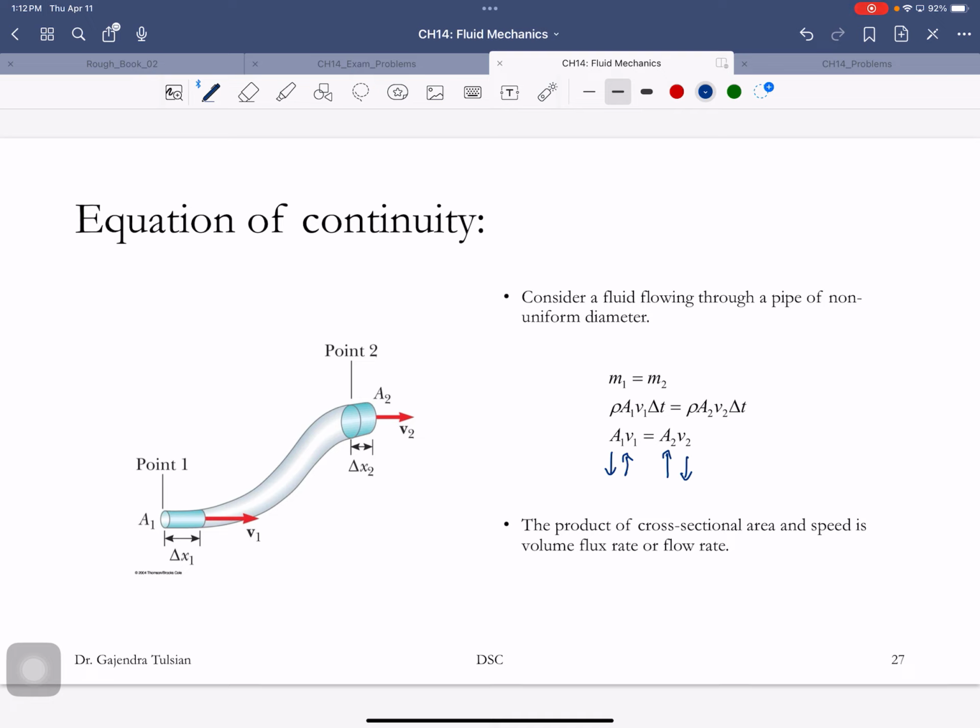And you have seen this. I don't know if you have used a hose to water a garden. You want the water to go further, so what do you do? You pinch the opening, or close the opening a little. You decrease the area and the velocity goes up. So we all intuitively know this law. So that's the equation of continuity.